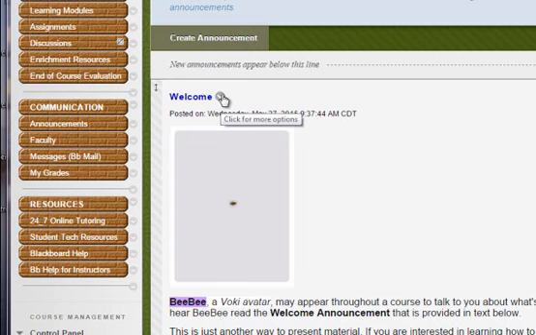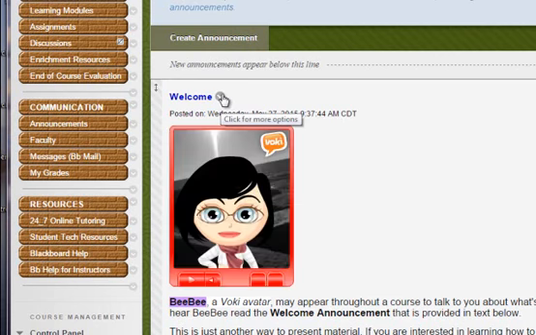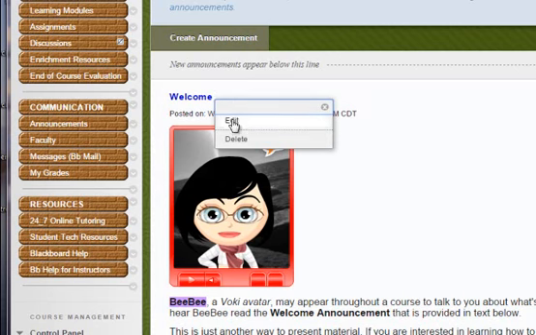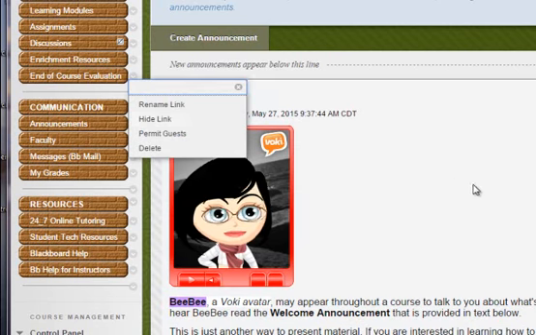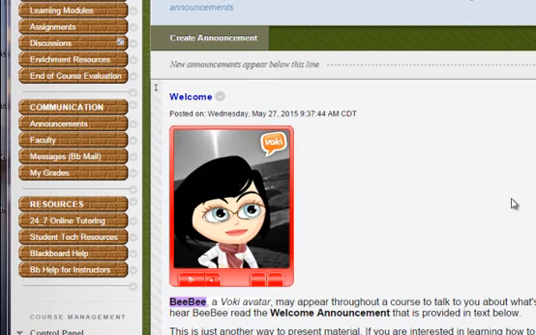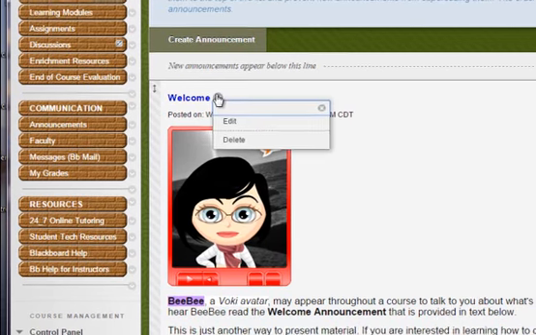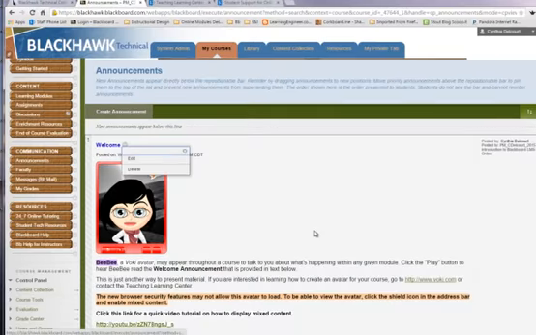These arrows are kind of like a right-click menu in Microsoft Word. When you click it, it tells you what you can do with that particular item. And notice the menu will change depending on what you're clicking on. So anytime something has been created and you want to edit it or change it or delete it, you'll click this arrow to determine what exactly you can do with it.